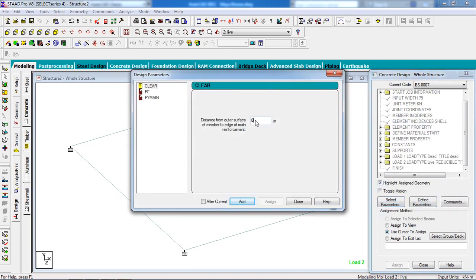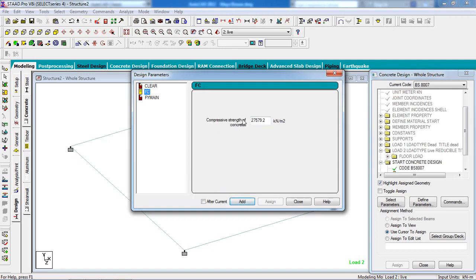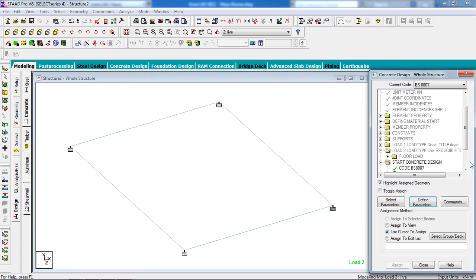For the slab, the cover will be 30 millimeter, 0.030, and FC will be 20,000, and FYMAIN will be 415,000, add, close.